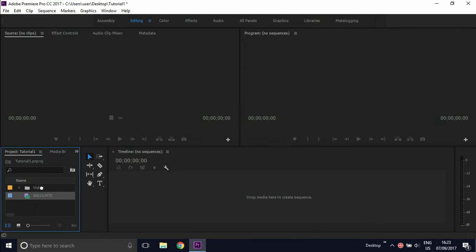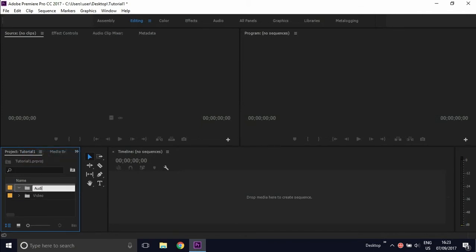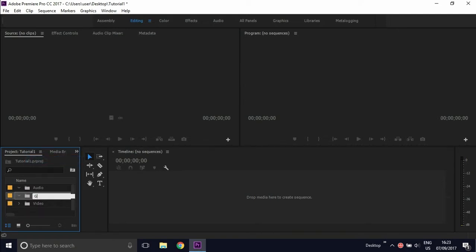We will also create an audio bin and a graphics bin, GFX. And also remember, you can create a bin inside a bin.